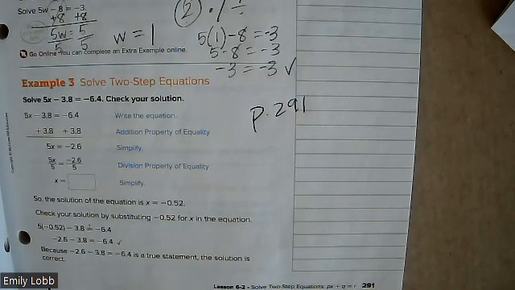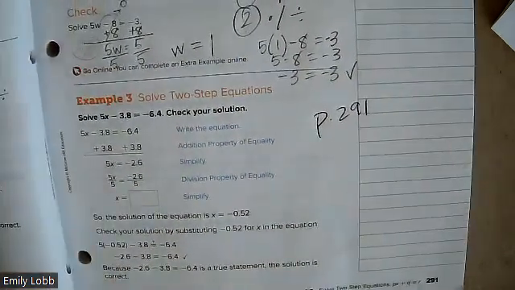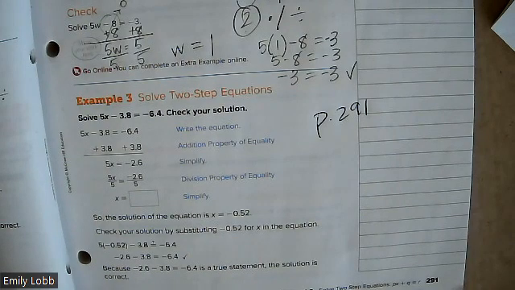You need that practice. And I would suggest if you didn't write it down the first time you were doing it, that you write those problems down and actually work through the work. All right, so two-step equations. We're continuing on. We're solving these the same way. We just have to deal with some rational numbers here.